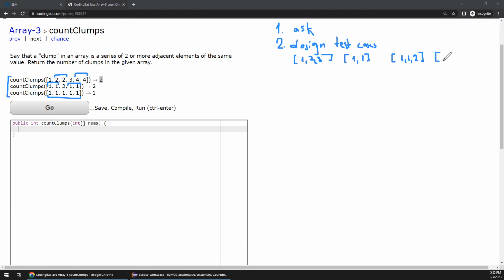Another easy test case 1 1 1. We expect this to return 1 as well. So I'm going to say 1 here, and here we return 0.